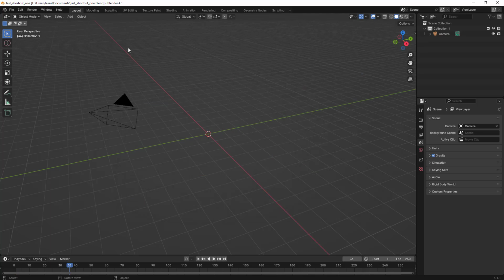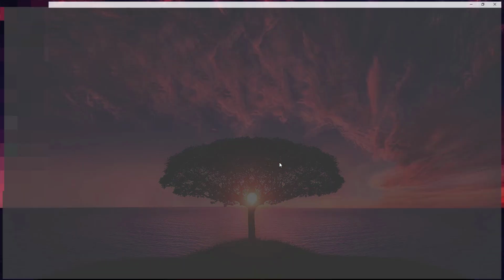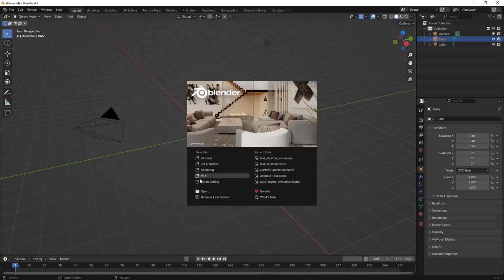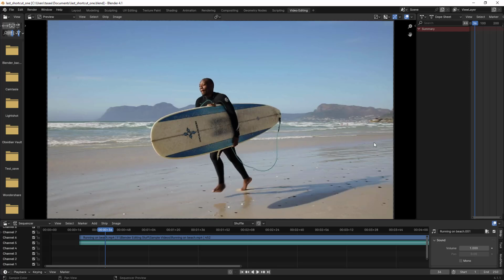Sometimes it doesn't open. In that case, go to the background, it might have opened. If I click, now you see the default view that was on your system loads up. I've already covered a video on how to set your default view, so you can watch it. But now you see it doesn't have that particular UI. If I close and show you one more time, I open it here again, go to open, and do this, it opens up with the defaults instead of what was copied with that project. That's how you can avoid it.